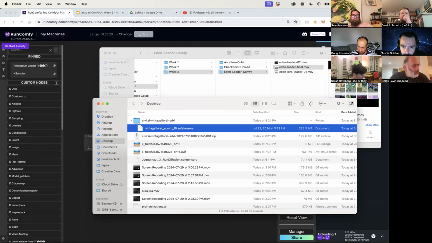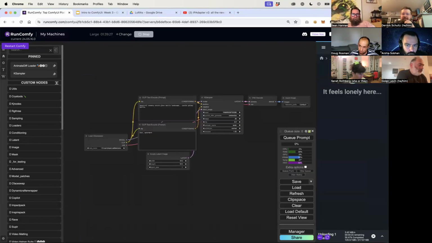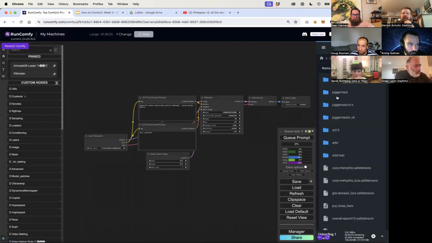So if you have a custom model, you should do pretty much the same thing. If you made an SD 1.5 model, then you should make a folder called SD15. I'm always nervous about making points inside of my files. I know it doesn't really matter anymore, but I always try to avoid it. And then you should upload your file into there.